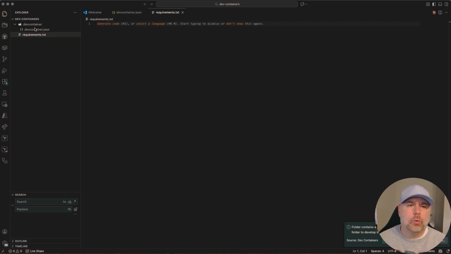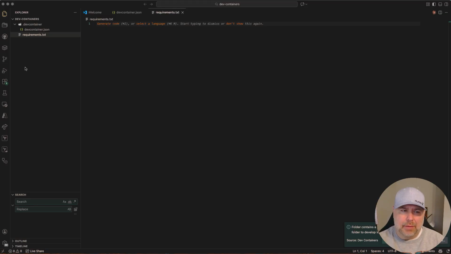Okay, so I had the requirements.txt, it's empty. One of the things here, when we start talking about data mounts, those of you who are familiar with Docker really deeply know that you have to mount volumes and you can mount folders for it to be part of the volume and all the things. So one of the things that is nice here is that dev containers automatically mount everything in this directory. So if you have things in other places, technically you can just drop them in here. You don't really have to go out and mount them. If you drop them in this directory, they will mount automatically.